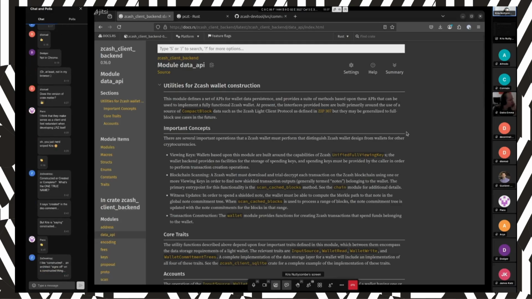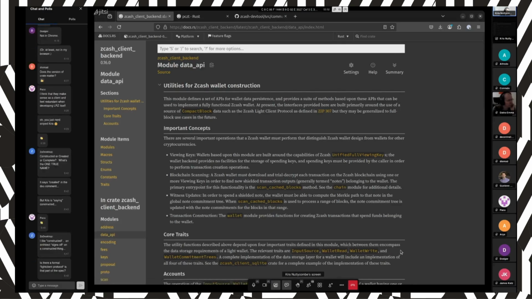For example, the scanning logic just requires a wallet write that can also provide wallet commitment trees, and then it can do all of the rest of the hard work of scanning, trial decryption, etc. just based upon those. When you scan the chain, the notes that are relevant to your wallet will end up in that backing store, along with the correctly updated note commitment tree information and so forth.